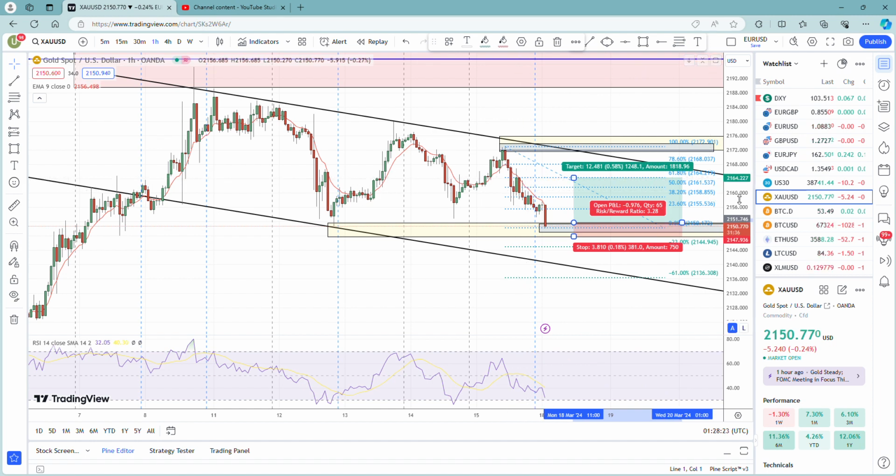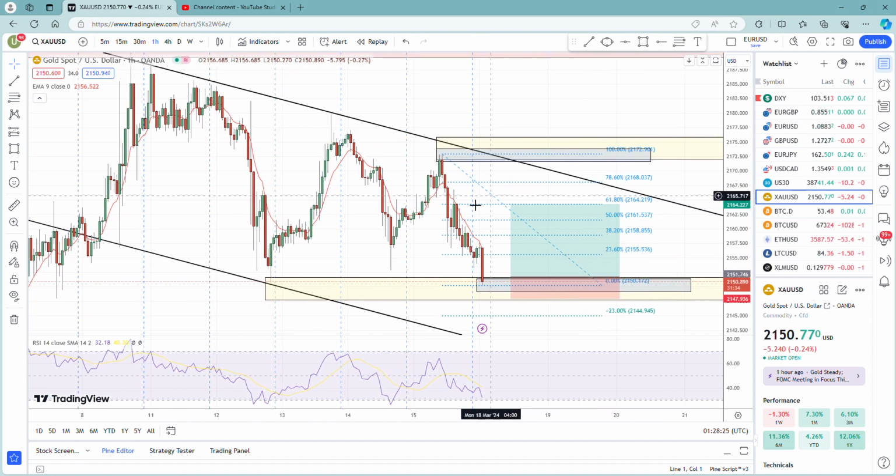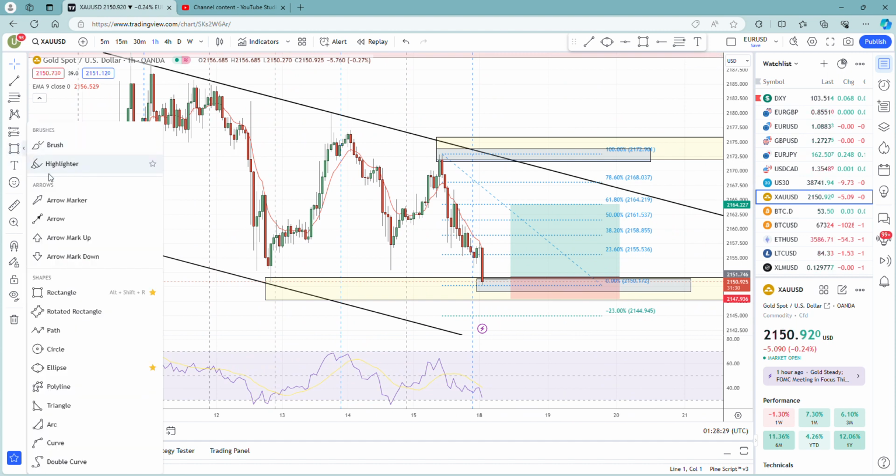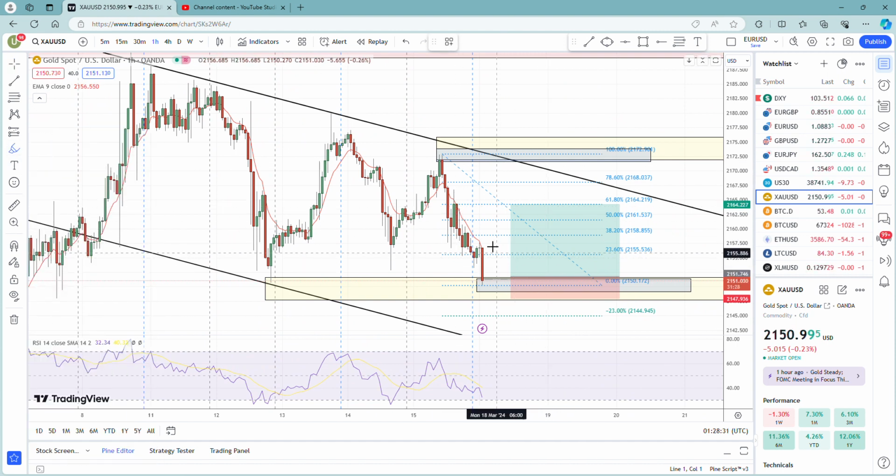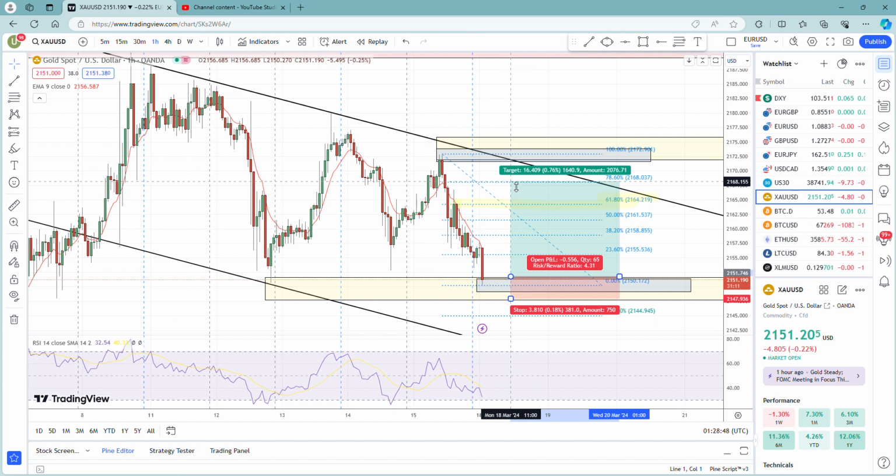Let me just zoom in. Let me just highlight that as well so you can see it. You've got to visualize where price can potentially retrace to. Because you've got a lower high here, this is a potential level which falls on the 61.8. So if I do look for a buy trade, that would mean my TP1, and if it breaches it, it'd be TP2, it would go all the way up to here.